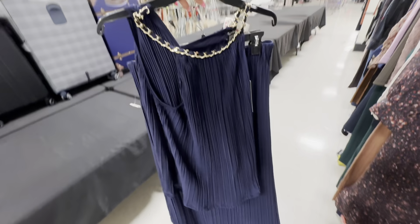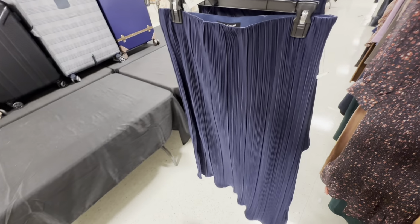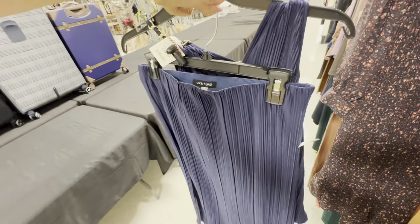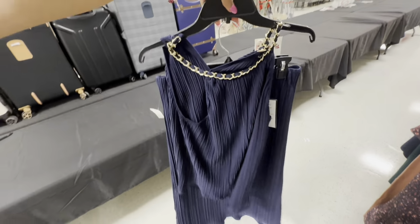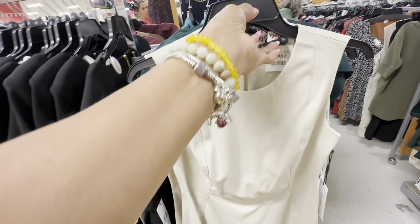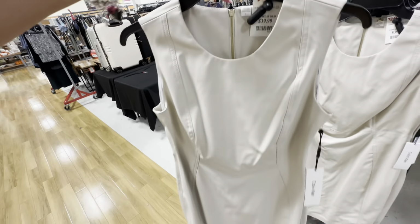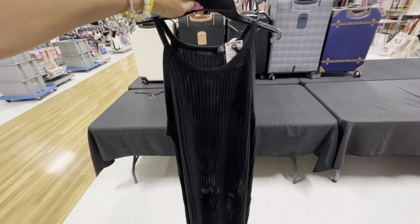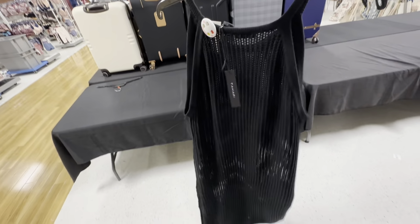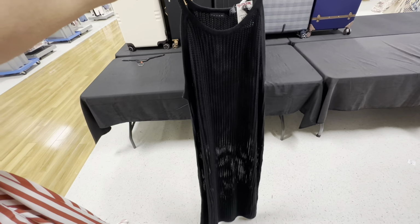These are nice skirts. But this is a two-piece. This is the top. Comes with a skirt. They are like little small pleats by Cable and Gauge. $35. This is a nice four-letter dress in the cream color. This is the back, zipper in the back. $40. Look at this Tahari. This must be a cover-up. See-through all the way. $25. And it's a maxi.